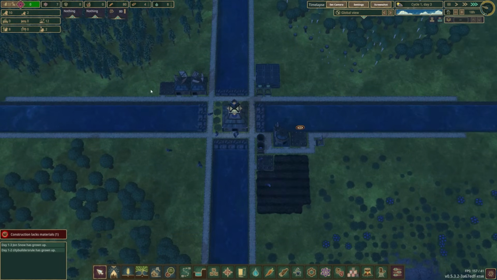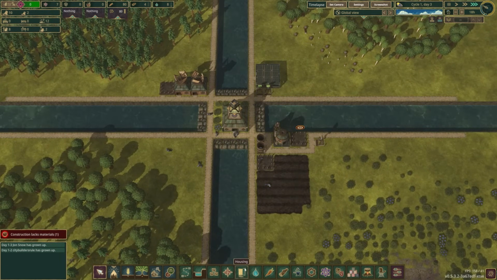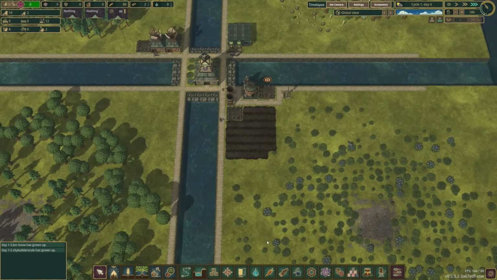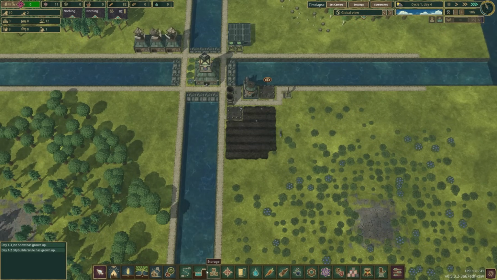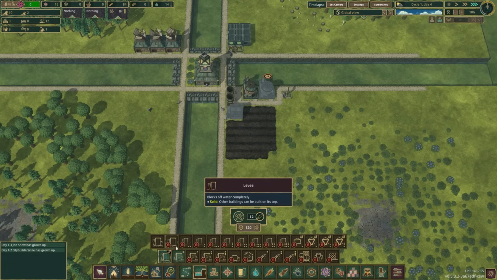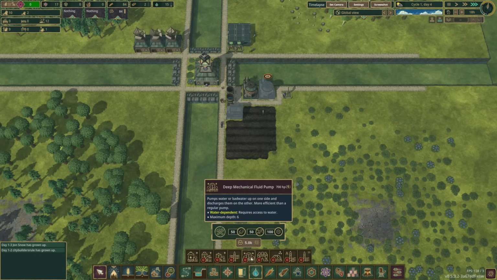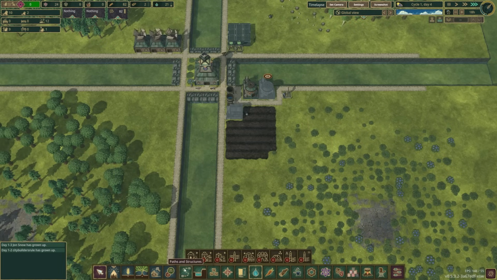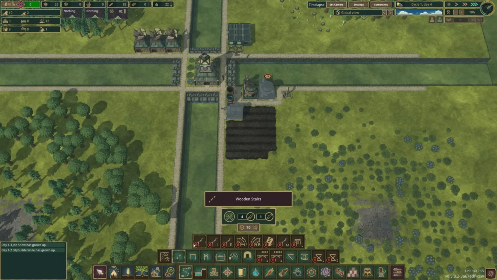Yeah, there we go. Got 2 of them working away. Just as a reminder, to have a water dump without dynamite, we're going to have a lot more science, because the levee's 120. The water dump itself, or I'm sorry, fluid dump, is 250. And then to make one appropriately, we also have to have stairs, which are locked behind science as well.